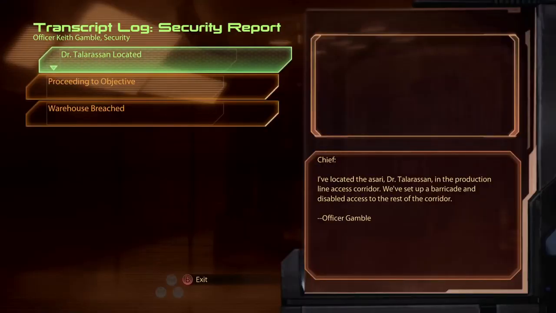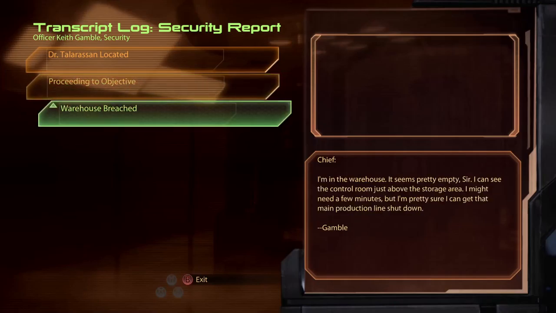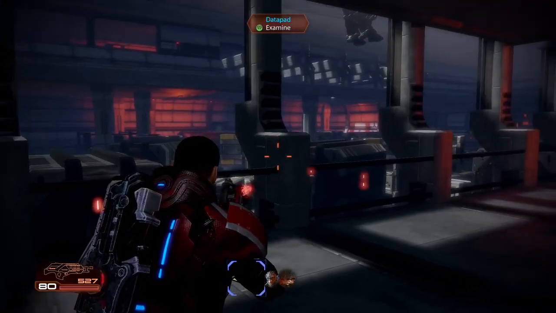I've located the Asari, Dr. Talarison, in the production line access corridor. We set up a barricade and disabled access to the rest of the corridor. I secured Dr. Talarison, and I'm heading into the warehouse to access the production line control room. I'm in the warehouse, seems pretty empty, sir. I can see the control room just above the storage area. I might need a few minutes, but I'm pretty sure I can get that main production line shut down.